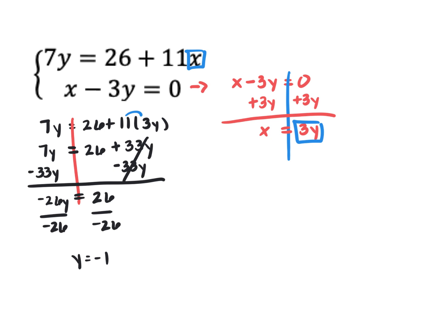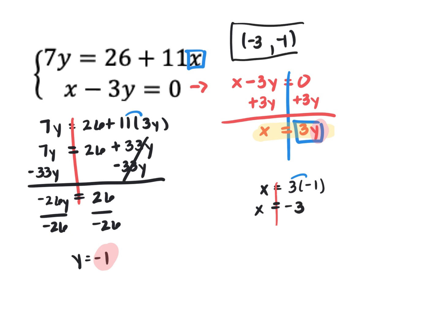Okay, so if I were to put that in an ordered pair, my y is a negative 1. So I'm looking for my x, and the easiest one is the one that we created where x is all by itself. So now I'm going to take this y, and I'm going to stick it where that y is right there. So I'm going to say x equals 3 parenthesis negative 1. My x is going to stay an x. I'm going to distribute 3 to that negative 1. That's going to give me a negative 3. So x equals negative 3. That negative 3 is going to go right there. Okay, so let's look at number 3.